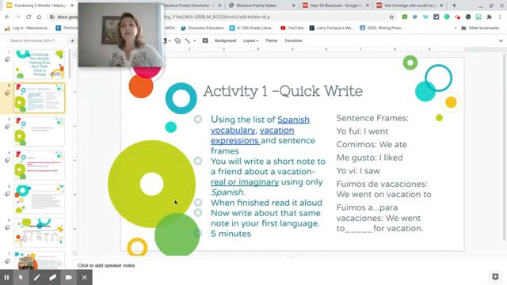When you're done with that, what I want you to do is read it aloud. And then I want you to take the time to write the same idea, same note, but now in your L1, in your first language, whether that be Spanish or a different language, or whether that be English. I want you to take the time to do both because we're going to reflect on those in the next few slides. So at this time, if you would stop the video and take time to do that first activity.